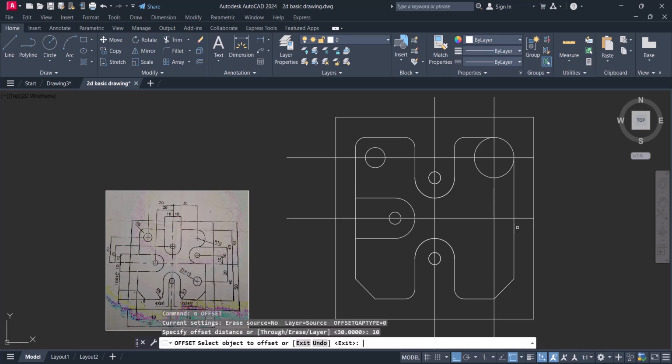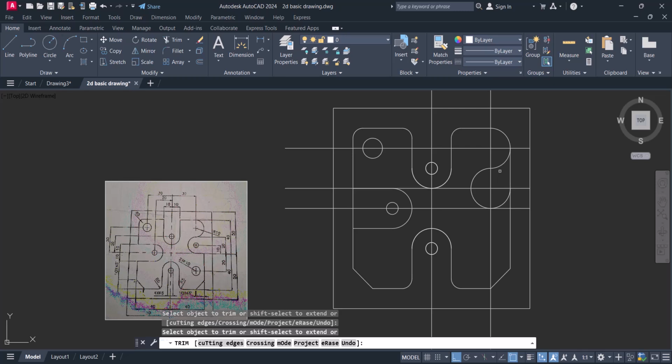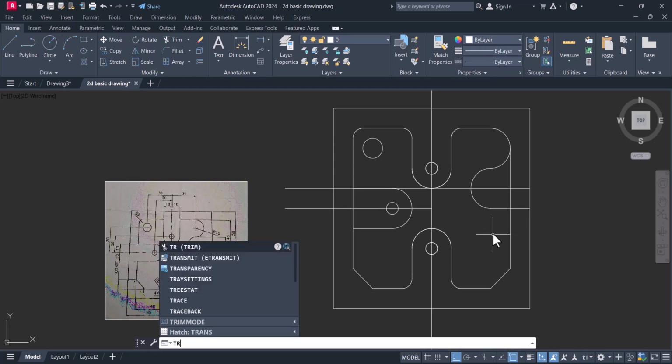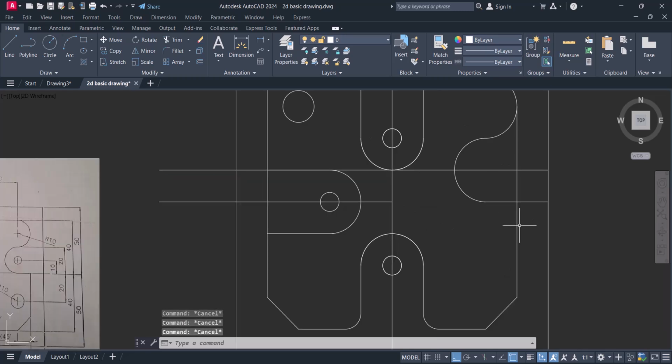And now we have to offset 10. Radius 10. So we will trim this one. We will trim this one.